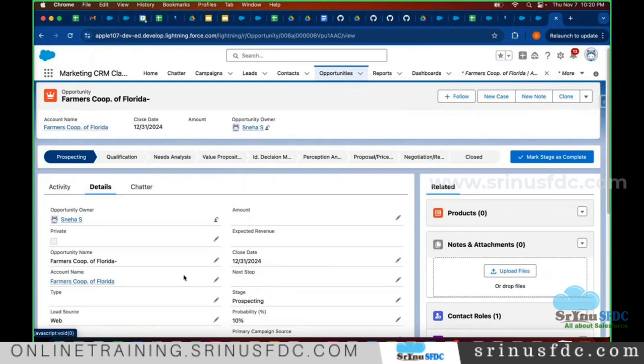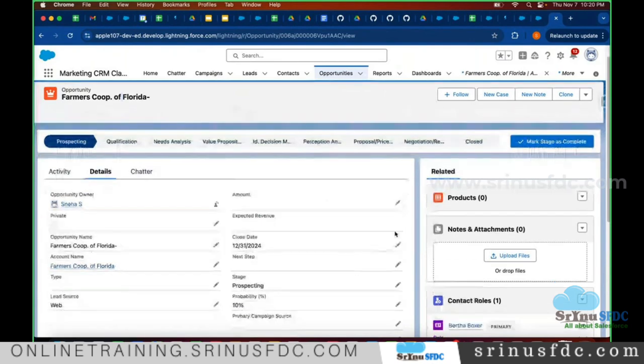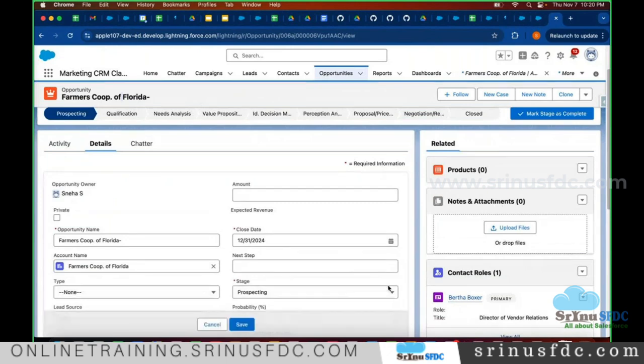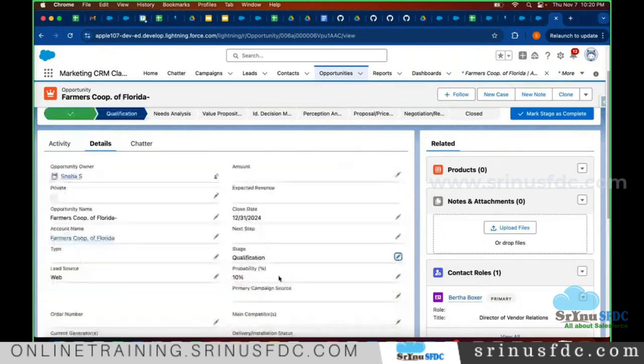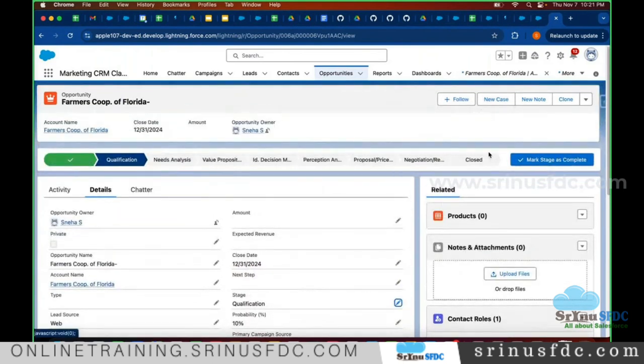So what is the progress of this opportunity? Some sales representative of the Apple company needs to keep in touch with the employees of this company and try to close this opportunity successfully, right? So the progress of that deal can be maintained using this field, stage. So now, this part whatever you are seeing, we call as sales path.